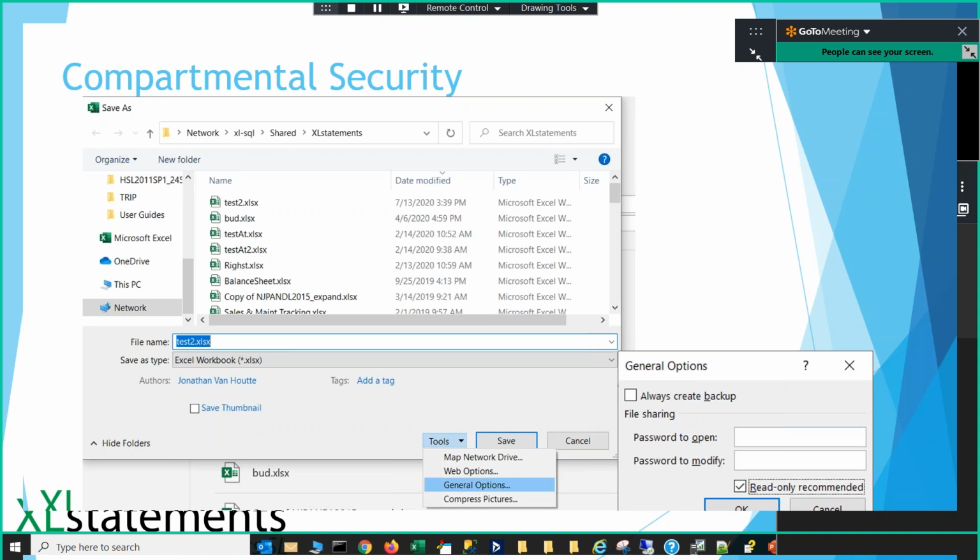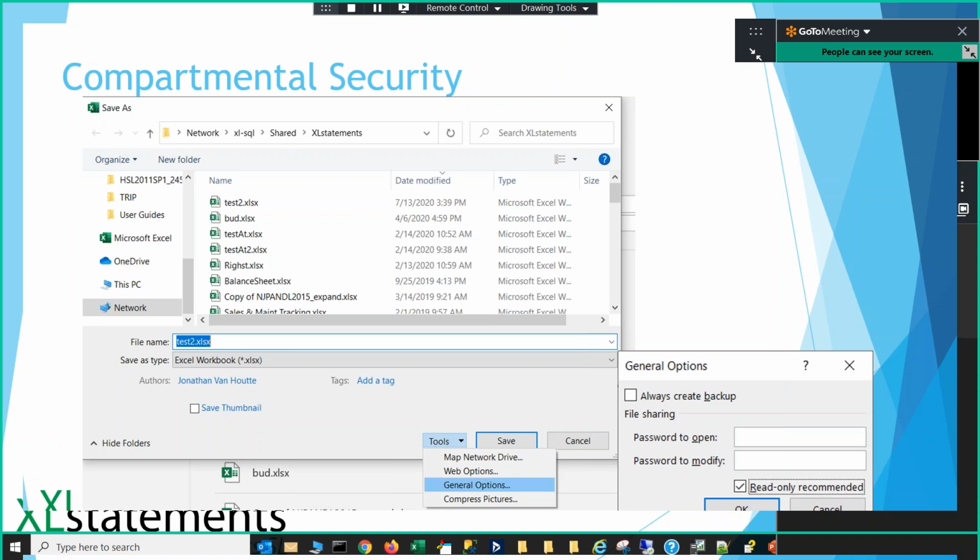Well, if you're using XLstatements remotely, just like if you're using Dynamics SL remotely, you're going to want to do a remote access to Excel. So what you're going to want to do is open up a remote desktop to Excel on the network, and then you can open it from that OneDrive. Okay, so if you want to drill down. If you just want to read it, you can just read it, yeah.